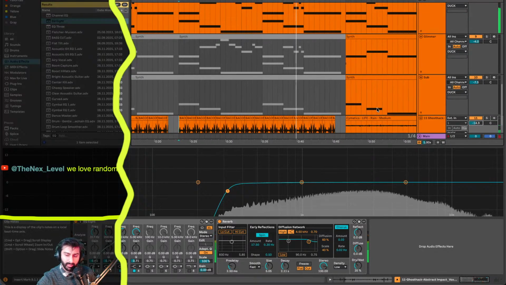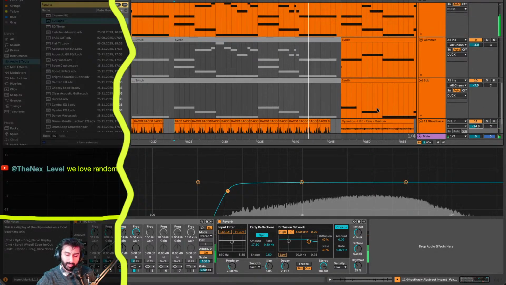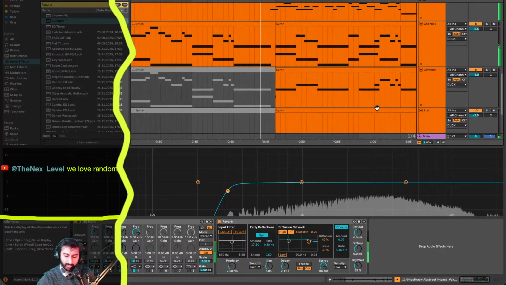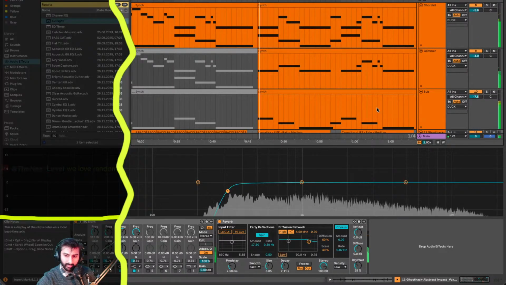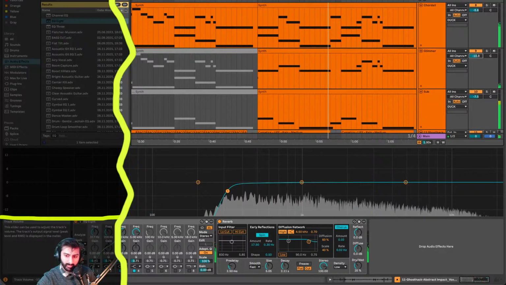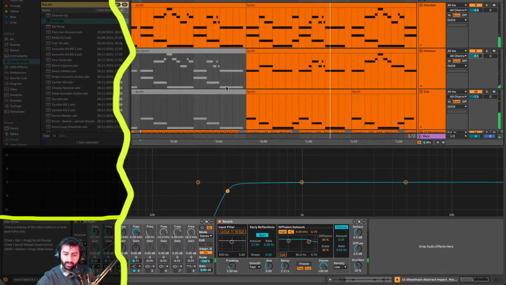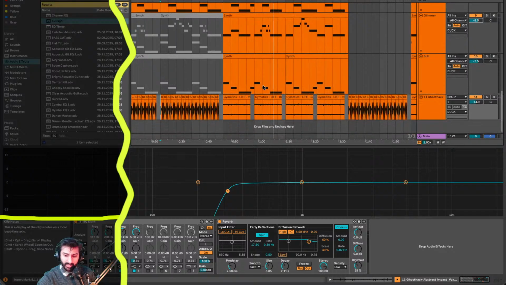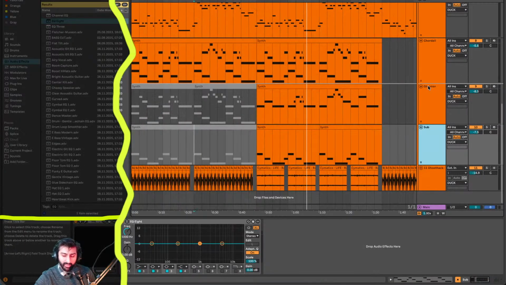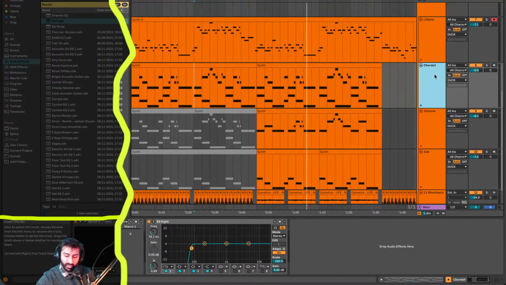About there. And I'm happy with where the drums are and where the synth's at. This glimmer, arguably too loud. There we go. Alright, cool. So I think we're at a good place now. There's not much needing to be done. The sub is in a good place, of course. The chords are in a good place.